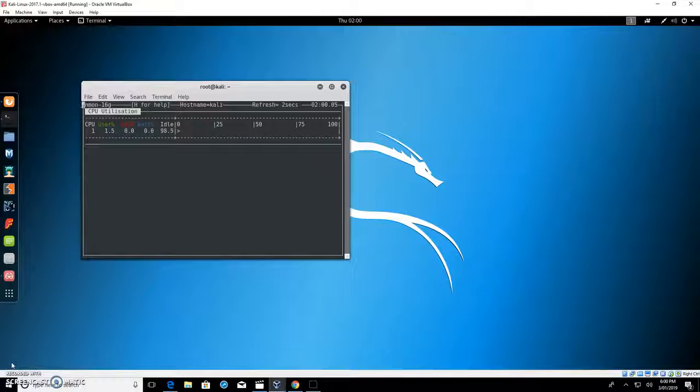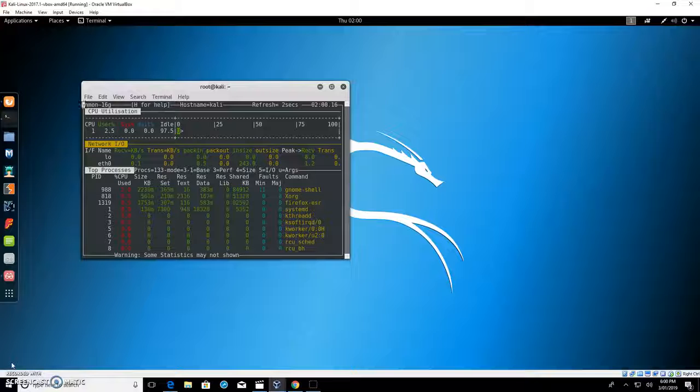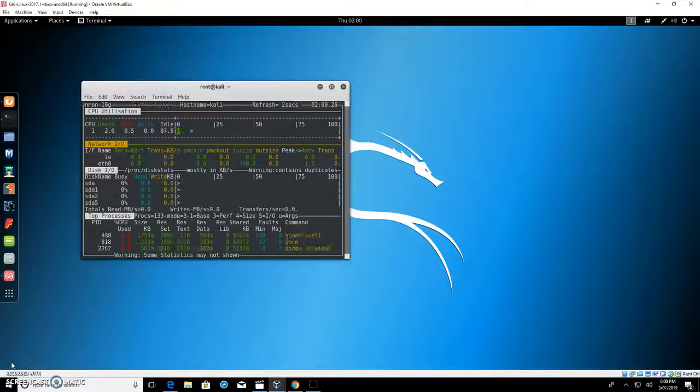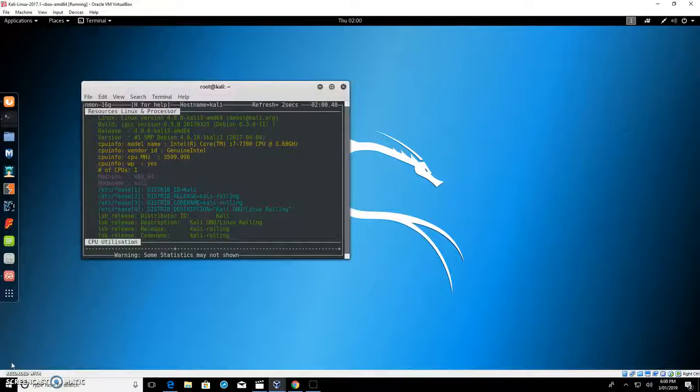And when I press N, it will go for the network error counters, and when I press T, it is for the top processes, and when I press D, it's for the disk input output allocations, and when I press K, it's for the kernel, and when I press R, it's for the resources, and when I press J, it's for the file systems.